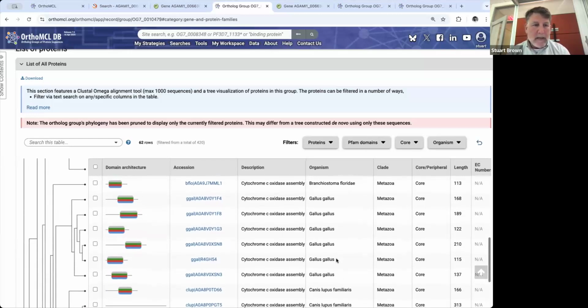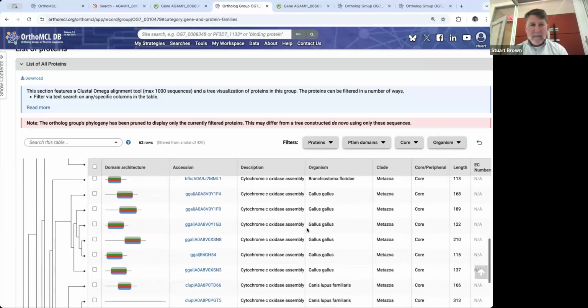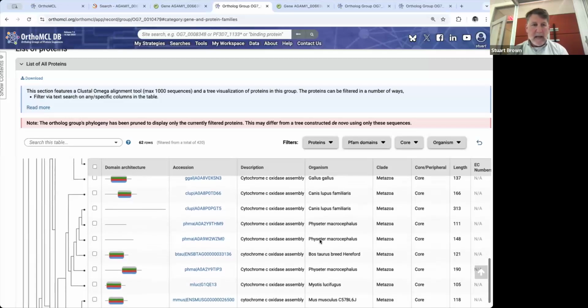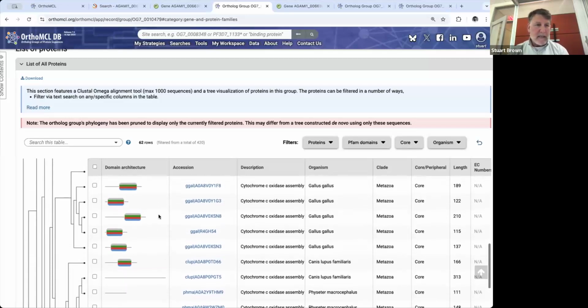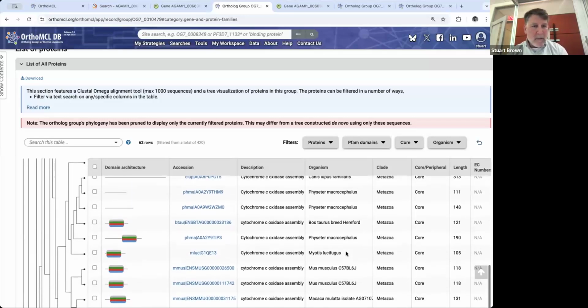One of the interesting ones is that a lot of these genes are paralogs, meaning they've been recently duplicated within a particular lineage. So this is chicken over here, and it's got a bunch of genes, and they're all very closely similar to each other and not super closely related to anything else. It's in the same general branch as the mammals, but not super close.